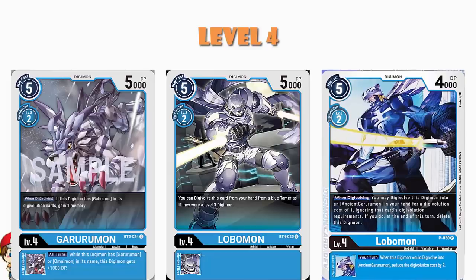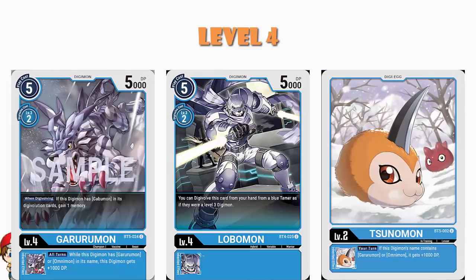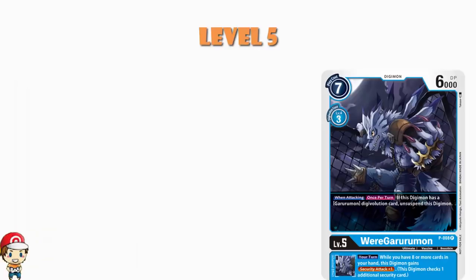But it's also got an inheritable skill whereby if this Digimon has Garurumon or Omnimon in its name, it gains 1,000 power, which you might notice is the exact same skill we've seen on our Digitama. Not a coincidence. Moving over into level 5s, it is a bit of a Garurumon fest. But bearing in mind we got these cards, like we keep saying, that are boosting Digimon with Garurumon in their name, maybe we shouldn't be surprised.